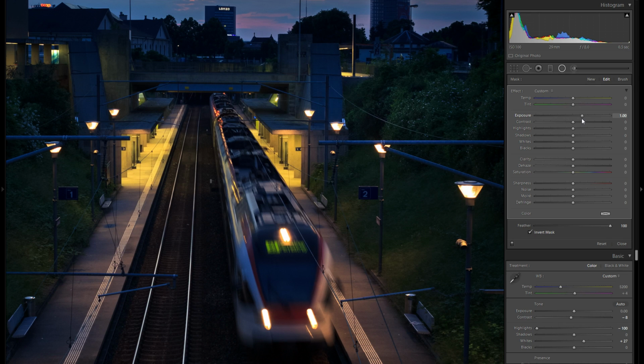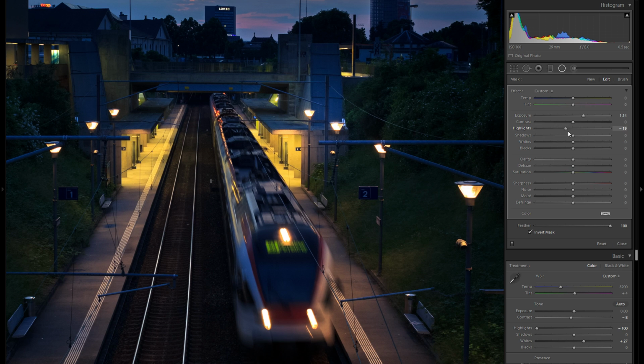It's definitely a great starting base and probably the most important slider for the plus exposure. But you also have the highlight slider right here, and you can either bring that up or down. This is a thing that I don't use too much, but it is still useful in some cases. For example, let's say you would want to have this part a little bit brighter, but you would still not want these lamps to be super bright. Then you could go into the minus highlights and it will kind of fix that.